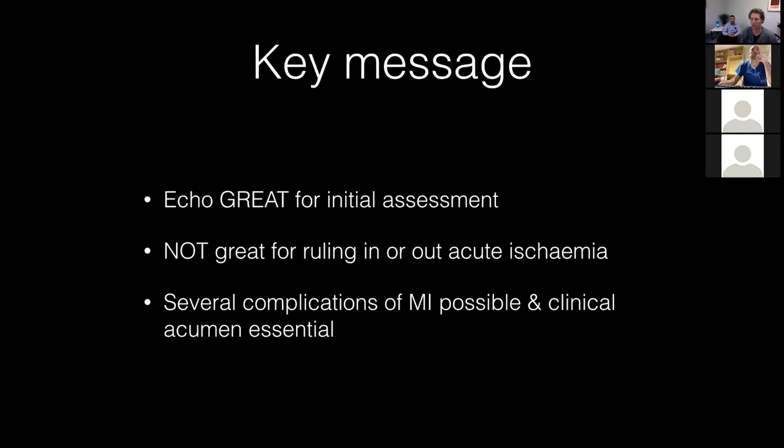At the start, let's just say purely from a clinical point of view for those who are starting out, echo is really great for trying to look for ischemic heart disease complications. Regional wall motion abnormalities would be one of the obvious ones that slips into mind, as well as LV function analysis, and then all the other complications thereof. But it's not great for ruling in or out whether you've got horrible complications.